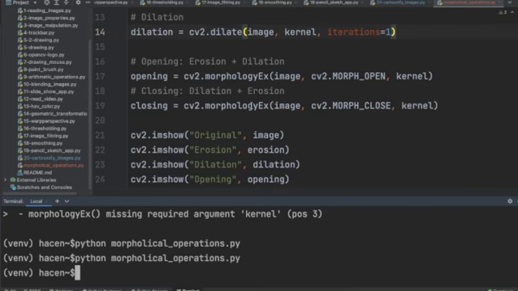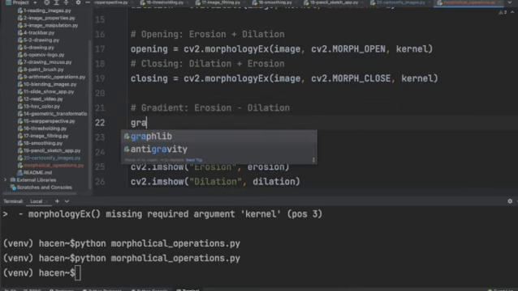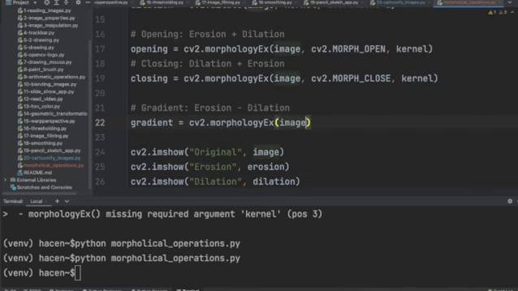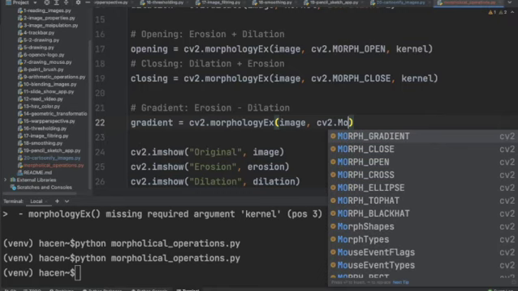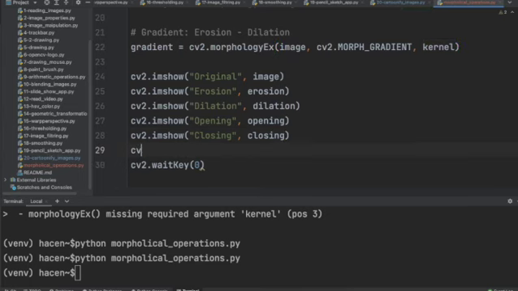There is another type of morphological operation like the gradient, and this is just the difference between dilation and erosion. So if I call the image gradient and cv2.morphologyEx of that image using cv2.MORPH_GRADIENT and give it the kernel and show the image here, cv2.imshow, this is gradient, and call the image gradient.